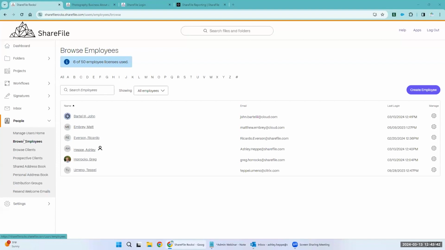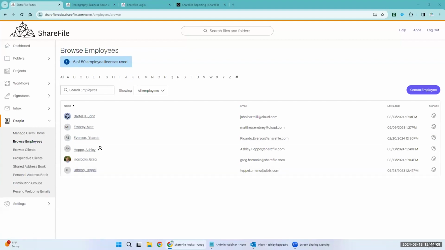So if something else has to be sent out to that client, it makes sense to have them in the shared address book so that other people can also email that user or share items with that user. Right. And if an employee leaves or if the employee's out for PTO, other people can also help those clients. Yep.